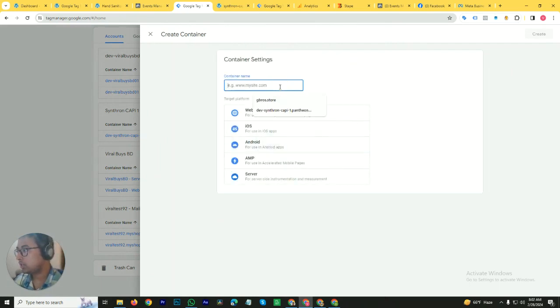Container name would be the same as the web container. Just to differentiate, I'm going to put in the word server after the container name and select server. Create.